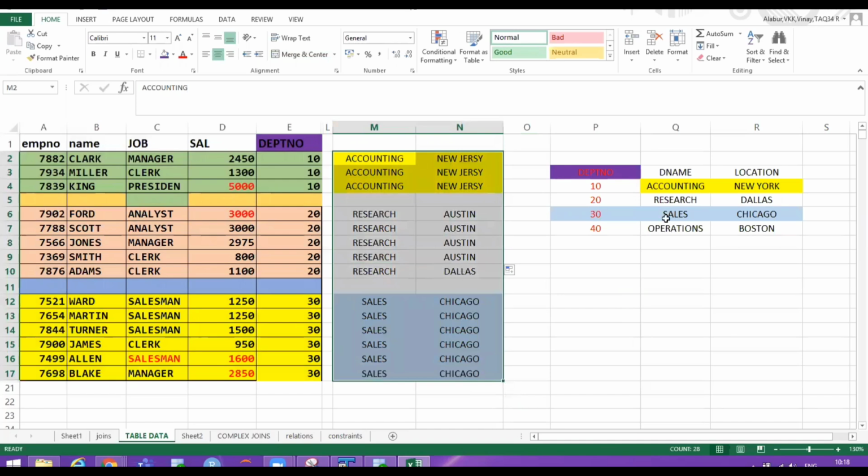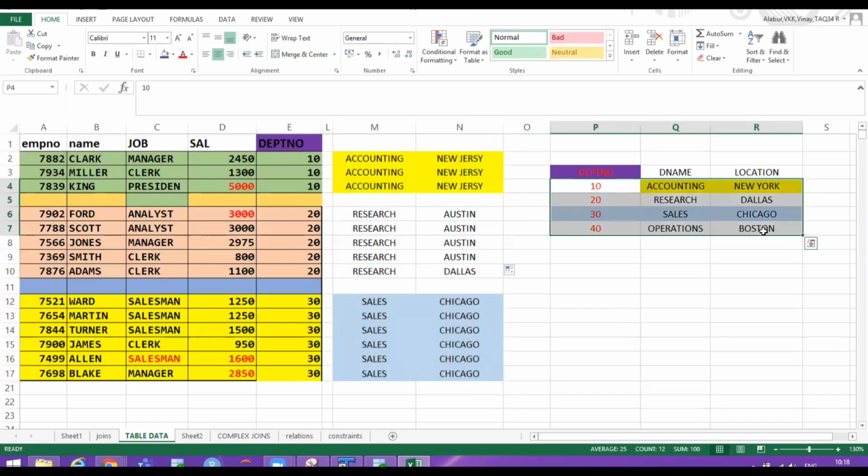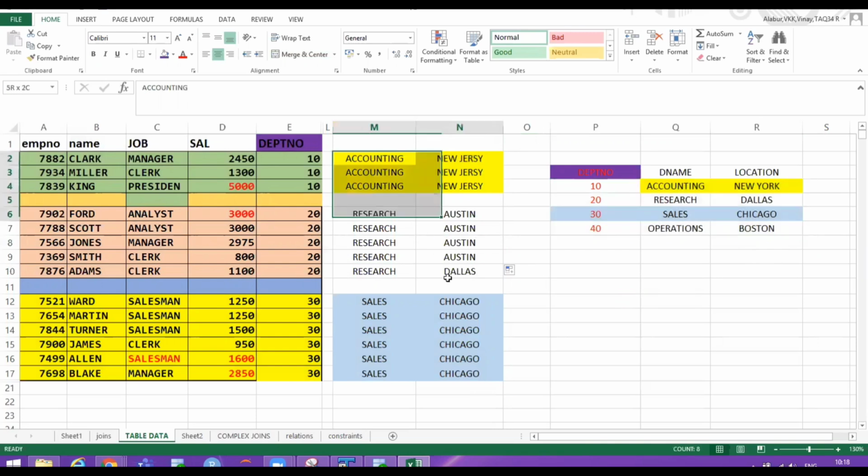This amount of data can be represented in a very small manner this way. That's the reason. Whenever you keep the data in unnormalized, denormalized format, the first problem that occurs is data duplication. You only have 3 or 4 records, but look at how many there are here. So much data is duplicated.